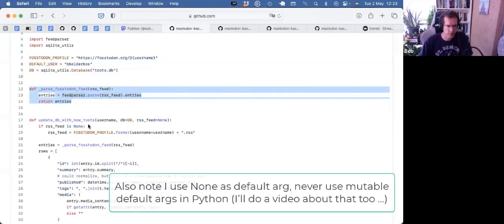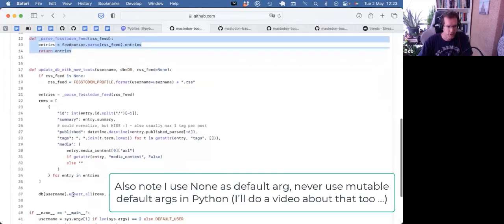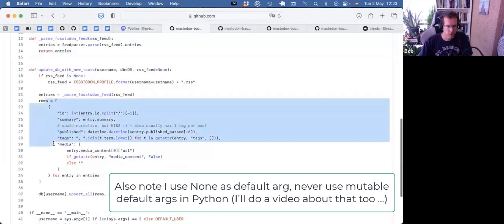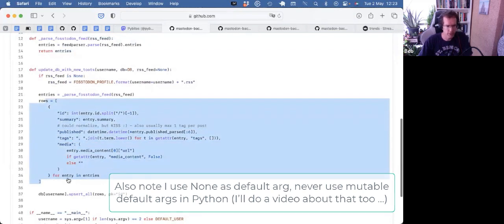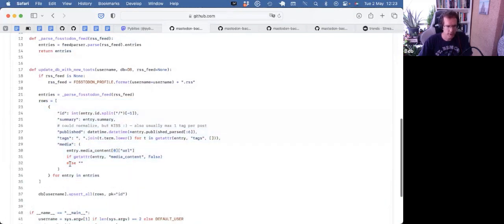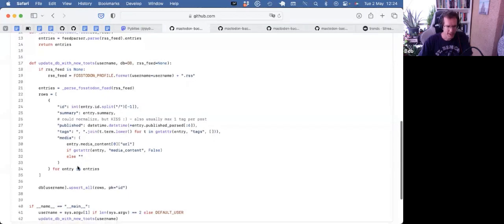I parse the feed, return the entries, and then I build up a rows list with a little list comprehension. I make dictionaries of ID, summary, publish, tags, media, if there are any. I use getattr to see if media content is in the parsed entries, and if not, it's just an empty string. That list of dictionaries I then pass into a database.